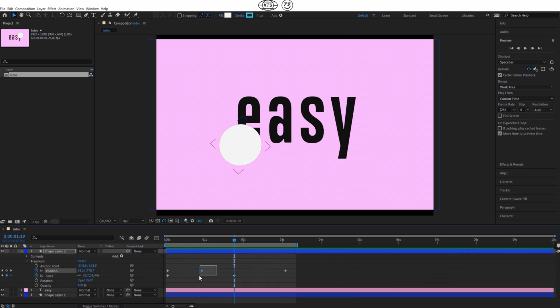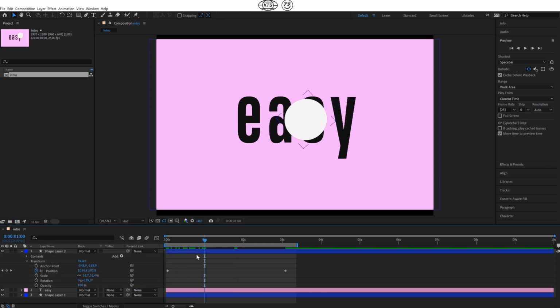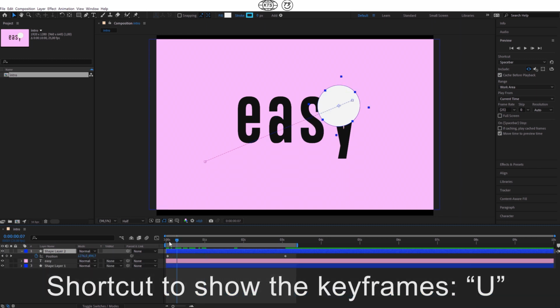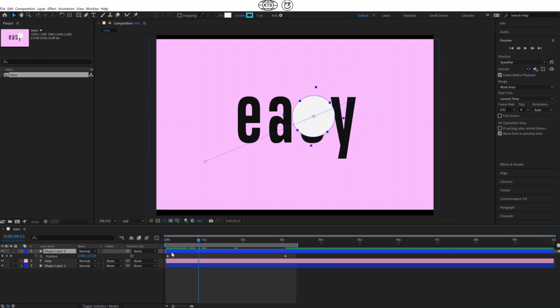So I'm going to delete this keyframe, and I think I'm going to select the scale, and with all the keyframes selected, I'm going to get rid of that part of the animation again. And if you press, for example, U, After Effects is only going to show you the attributes that are animated. And now we are going to go to the easy ease, or smoothing our animations.